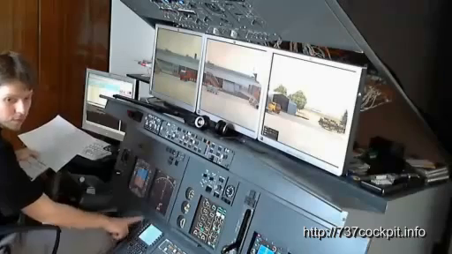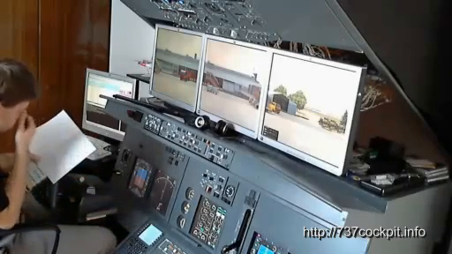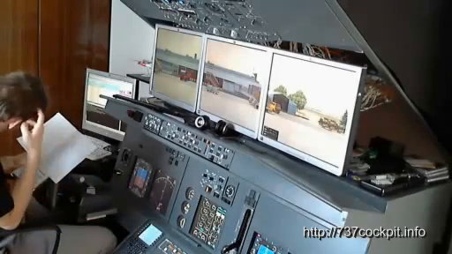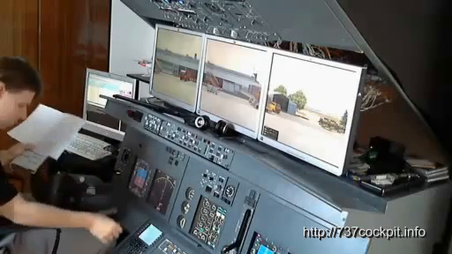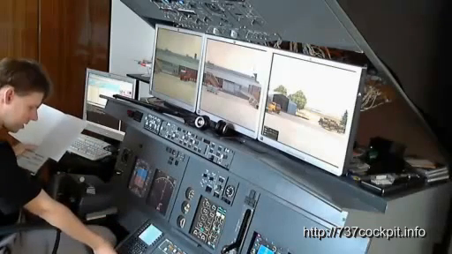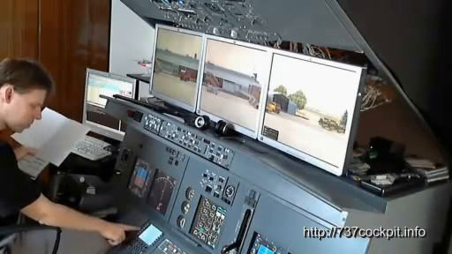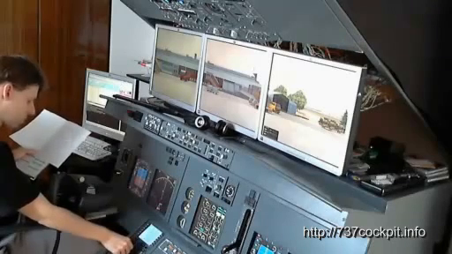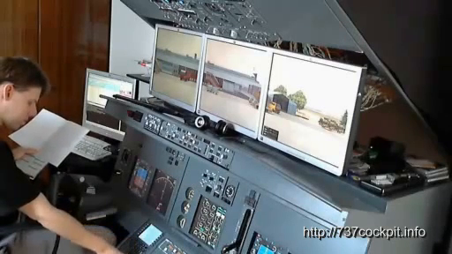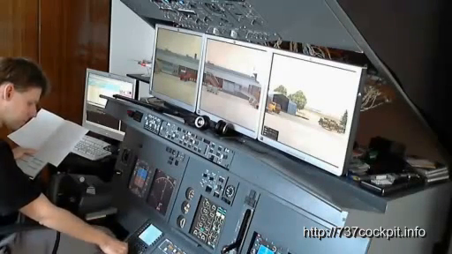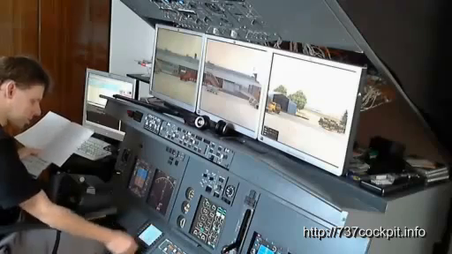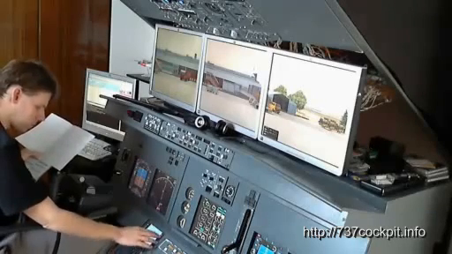We have 4.5 tons of fuel on board, and we will have a landing fuel of 2.5 tons. That means around 2 tons we will burn during our flight. Our flight level is 170, and cost index is calculated with 35.